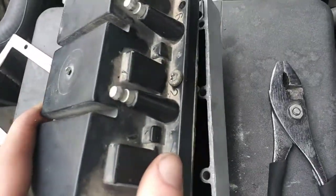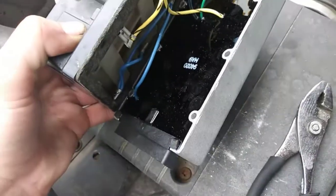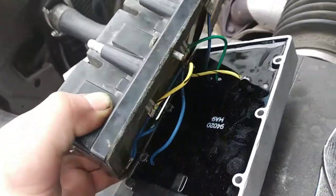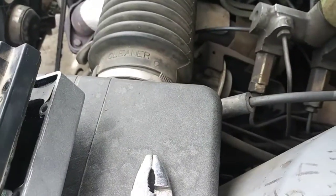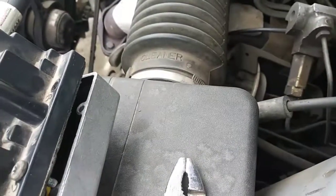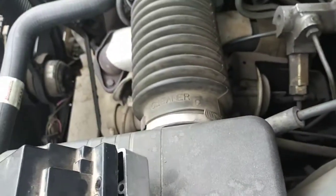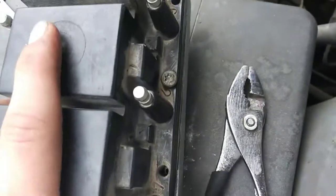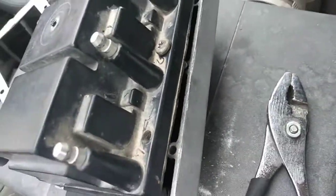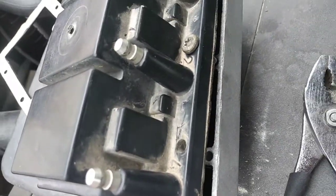We got our new coils wired up — you can see the nice new ignition module with all wires connected. Make sure your wires are not in the way of any screw holes when you put this together, otherwise you may pinch them and shred the coating off and then they won't work. When you do tighten these down, do not over-tighten them — just want them a little snug because you don't want to squish the wires underneath too hard.